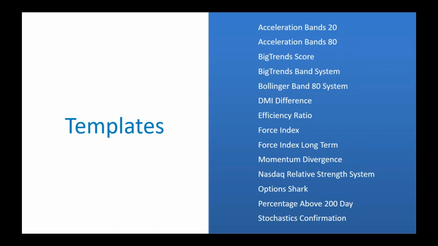But I want to give you an idea of the scope of this BigTrend Toolkit number 3. We've developed the third version of this because it's been so popular, but it's a huge add-on, well, it's big. We'll just say it that way. In it, you're going to get a list of all of these templates. If you're not familiar with the MetaStock jargon, a template is just something you can apply to a chart that adds the appropriate indicators and tools and all of that kind of stuff for you.